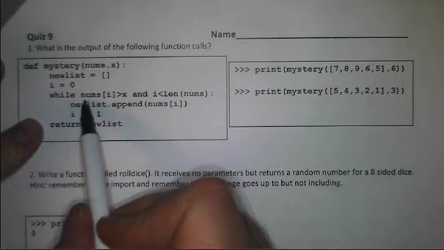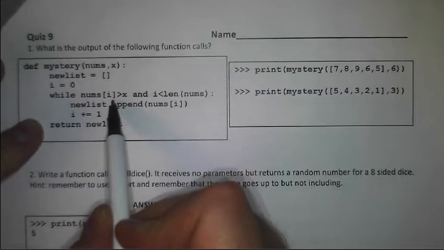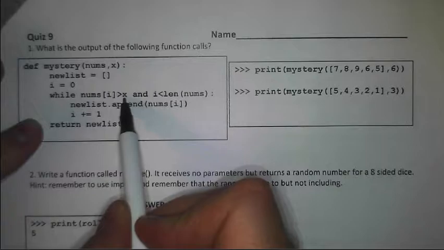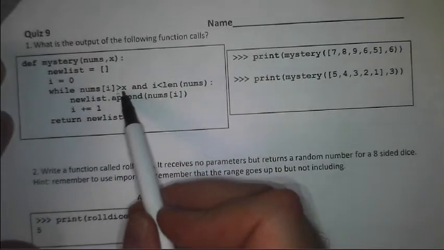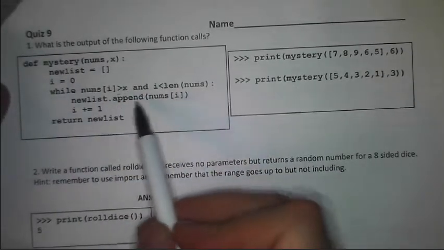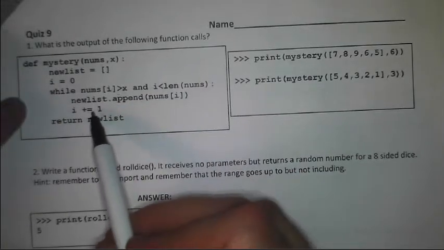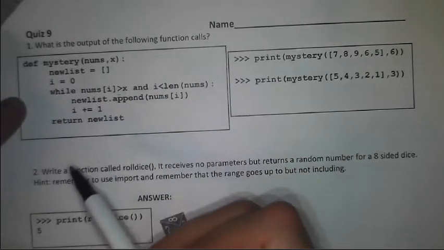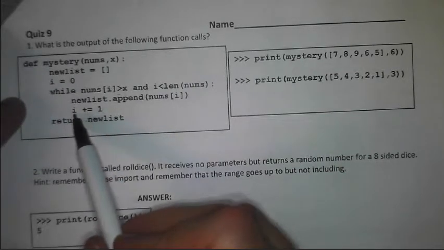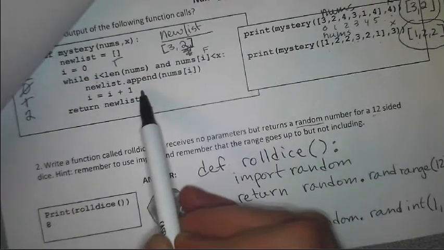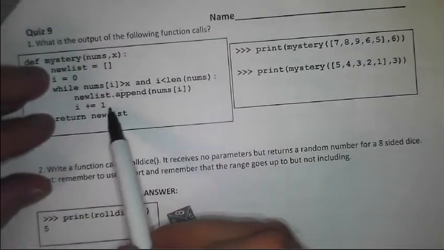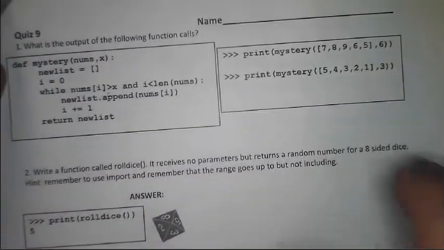This time, we're going to do numbers while the number at that position is greater than the value. On 8, it was less than the value. On 9, it's greater than the value. But the same thing happens. We append the number. We add 1 to I. This one uses the fancy new way to do it. We'll talk about that later. This is just the shortcut for I equals I plus 1. The shortcut is I plus equals 1. Just a shortcut. All right.